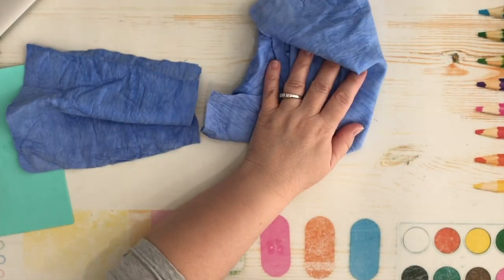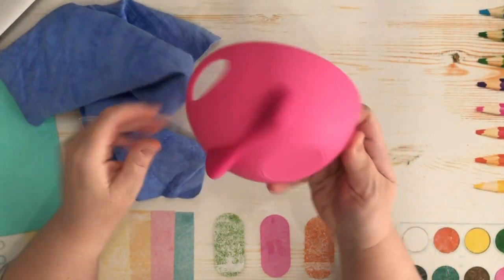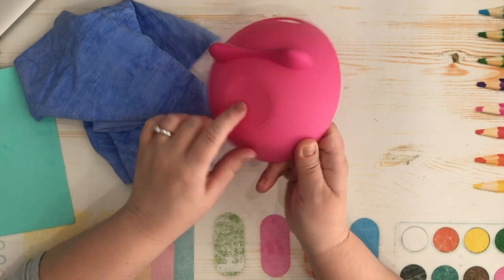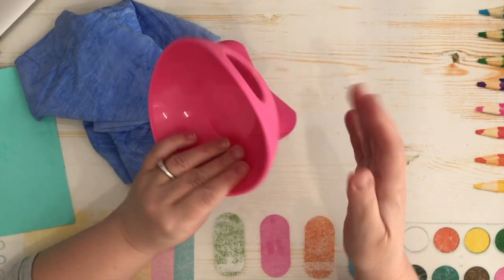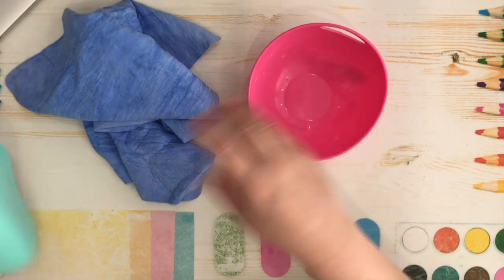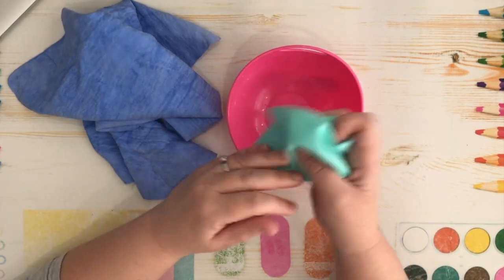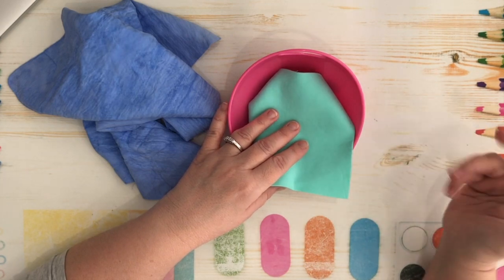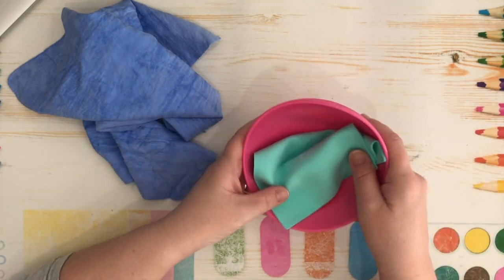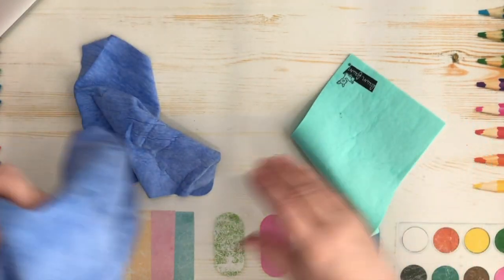I'm just gonna set this one aside for now. Another thing I wanna show you is that one of the things I do when I am working at my desk is I have this little bowl, and this is actually sold for pet food. I think this is a 3M product, and it says pet face, and it's supposed to be like a cat food bowl. But I just thought it was so cute that I've never used it for the cat's food. Sorry, Snowball. I keep it on my desk here, and I can keep my little stamp chamois damp in this little bowl. That way I don't get the dampness all over my other stuff on my desk, which I have been known to do. I just keep it in the bowl and it stays damp for as long as I need it to. And then when I'm done using it, I can go wash it. So that's one of the things I do.